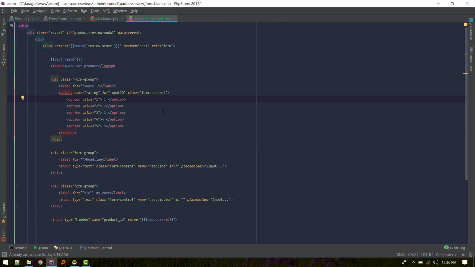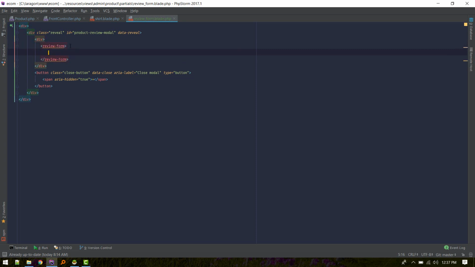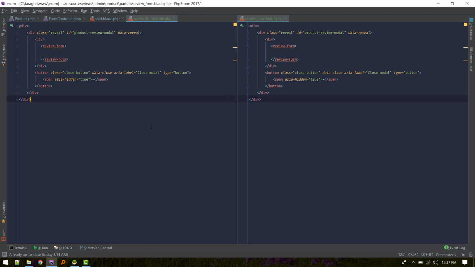Let's go to review form, and here I will convert this whole form into the review form component. So I will cut this out and call this review form, and I have to create that.